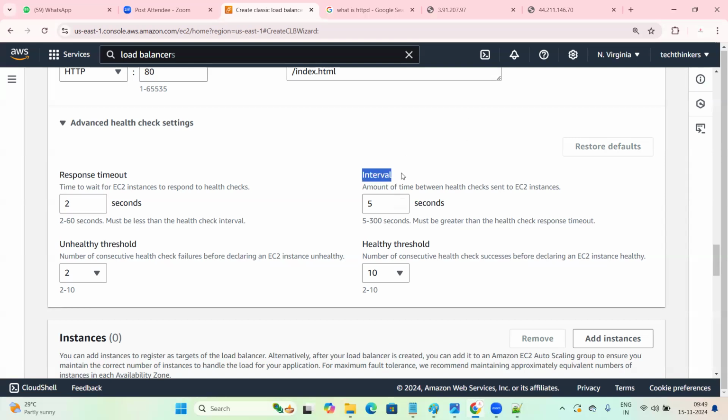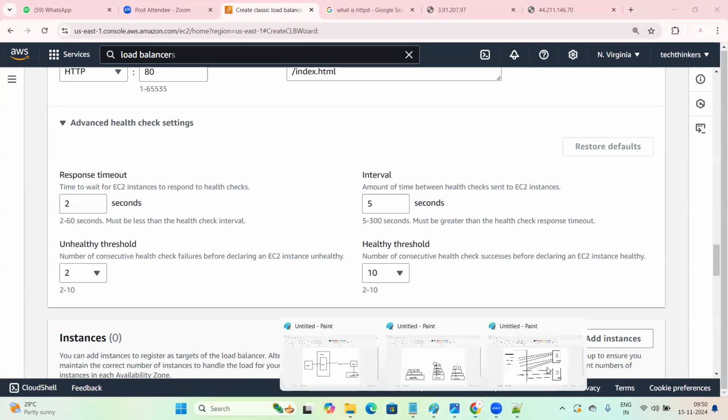What about interval? Interval is the amount of time between health checks. What is the time gap? The time gap between one health check and the other health check.